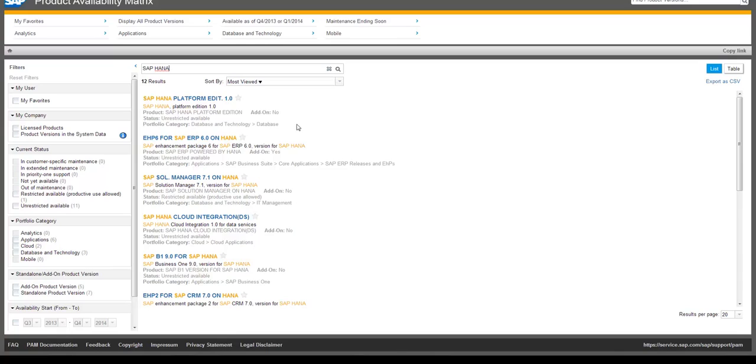You can see that in the last 3 years, HANA has gained so many products, and you have suite on HANA, that is ERP on HANA, SCM on HANA, CRM on HANA. Okay, so let's get into this particular database, that is SAP HANA Platform Edition 1.0.